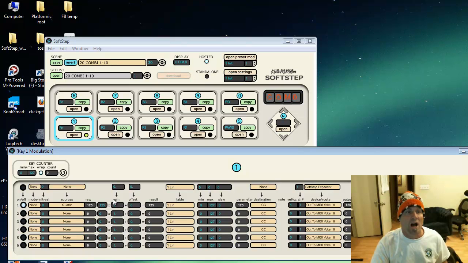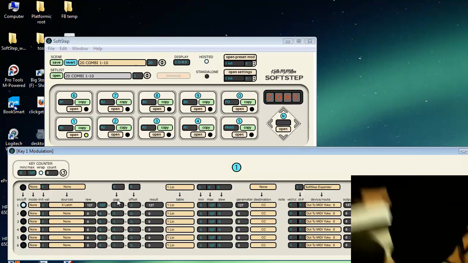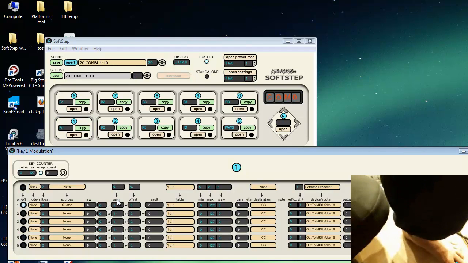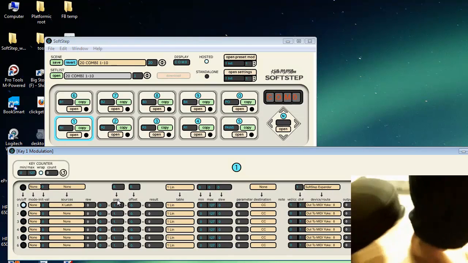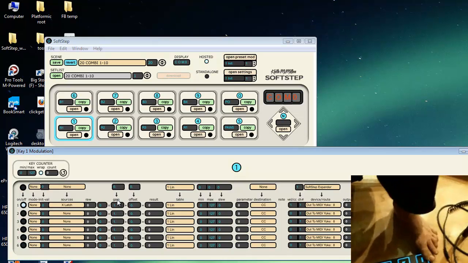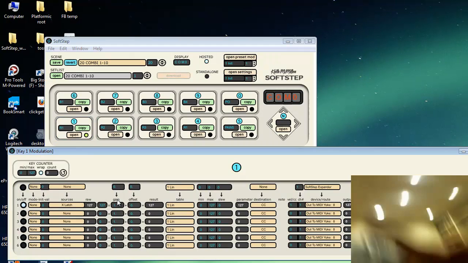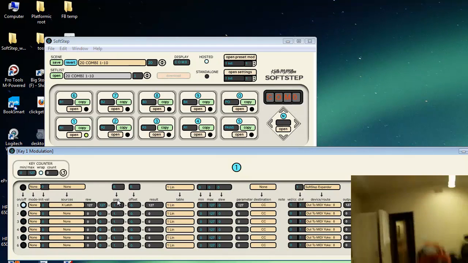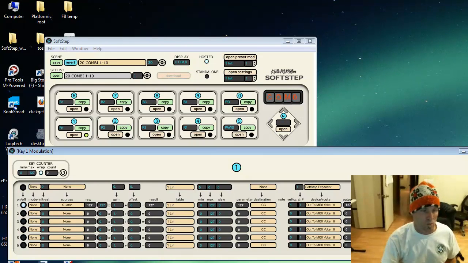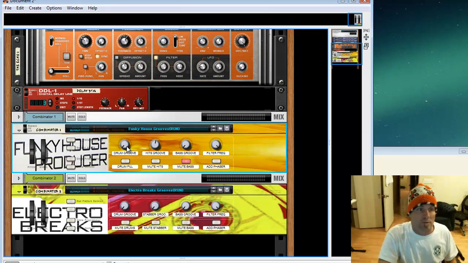This is just basic. But basically, my foot is going left and right, bare feet right now. I go left, I go right, I go left, and I go right. There you go. Left, right, left, right. Okay, so now let's go back over to Propellerheads for a second and see what's going on over in there. Okay, right now, oh wait, nothing's going on, of course, because I haven't set any of these boxes up to do anything with this.